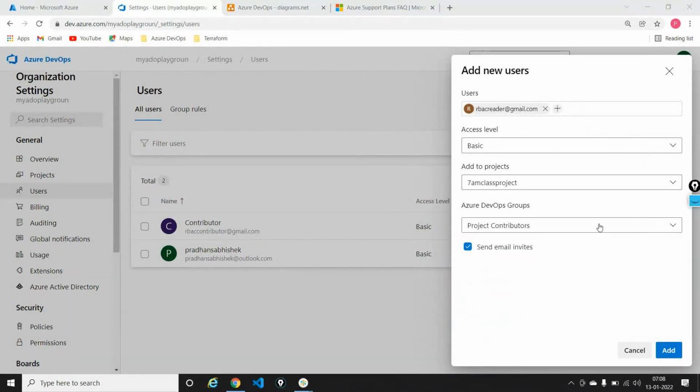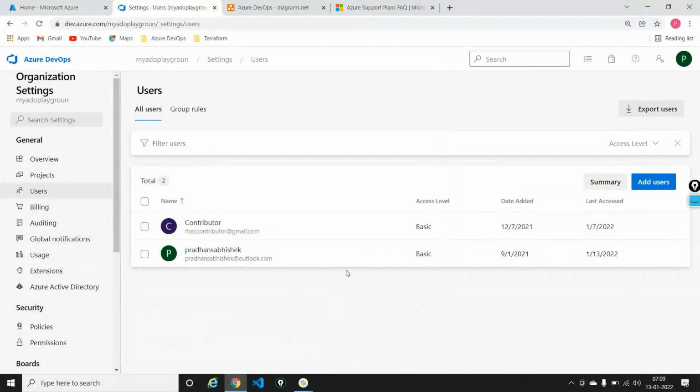A reader can only have read access. Like you have three different RBAC roles in the Azure portal as well, right? A reader, owner, and the contributor. Here, the contributor will have all the roles apart from adding users onto the Azure DevOps organization. And there is something called the project administrator role, which is like the owner of an organization, who can delete multiple projects, add multiple projects, and do a lot of things out here. So this helps in promoting a collaborative team effort.